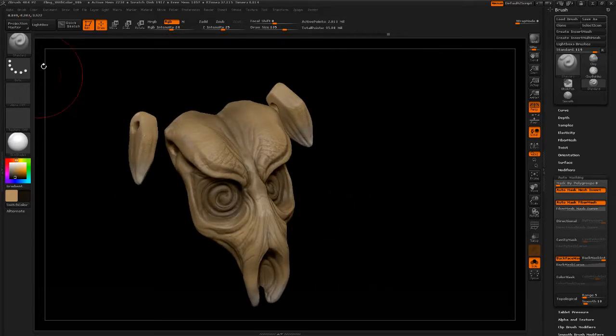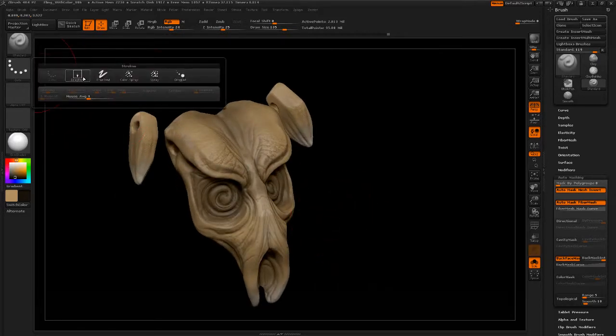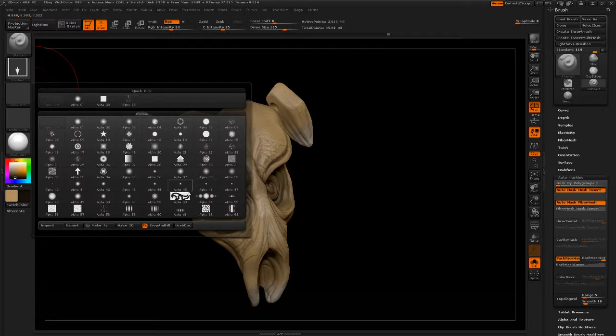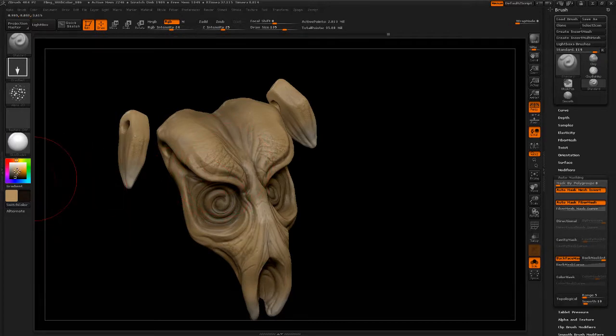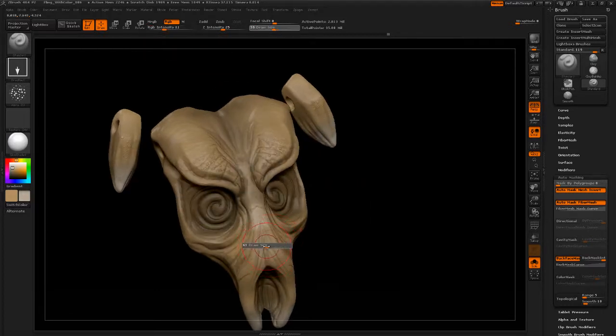Like that. And then I'm going to try my stroke type. I'm going to put it on drag rectangle and then take my alpha, and then we'll try these little dots here. That's basically where I got these little dot patterns here. And then I can give it a lighter color. Take down my RGB intensity to like 10 or so. And then I can click and drag these out.